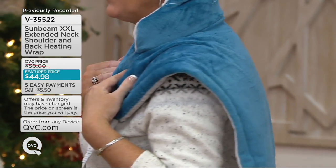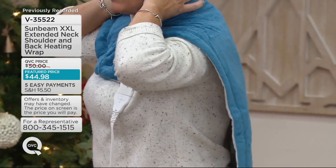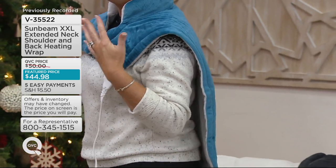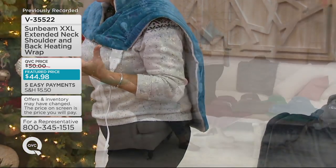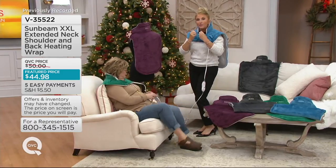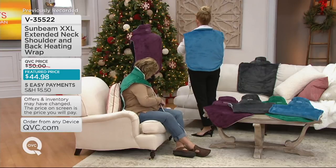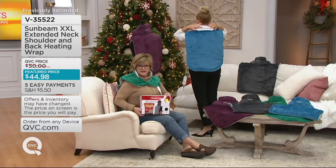And it's heated in the front too. The neck part is heated — you might not even know that you want it until you have it. When you're cold, so many people start wearing scarves, and it's kind of like the same thing. And if you didn't want the neck feature, you can just totally flip it down — it's not a big deal. But this is a lovely option.